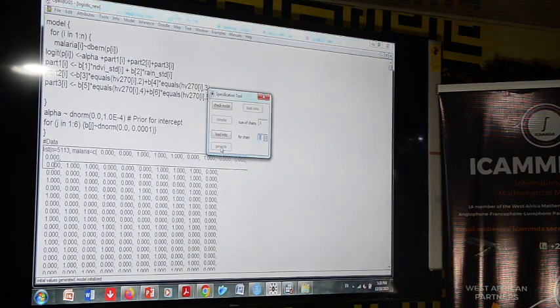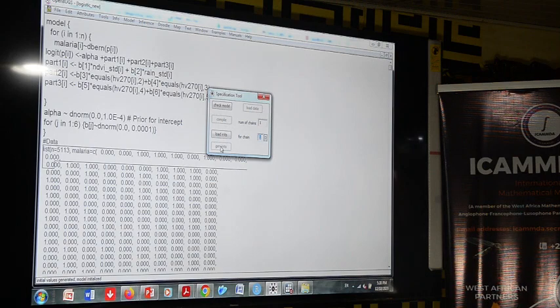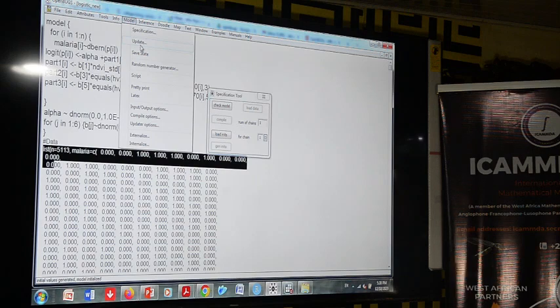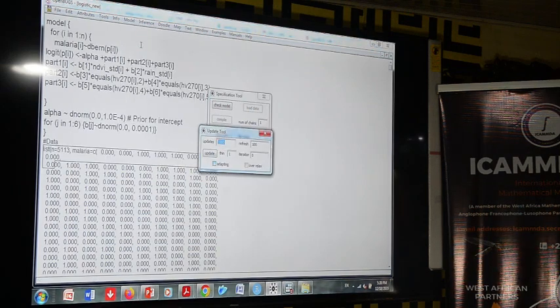So it will tell you initial values generated, model initialized. What generating initial values does is generate initial values for beta: your B1, alpha, B1, B2, B3, B4, B5, B6. We will see that now. So once you have generated initial values, you come back here, model, we tell it to update.